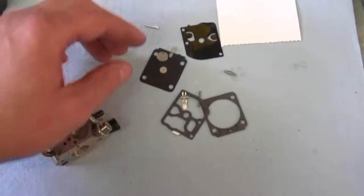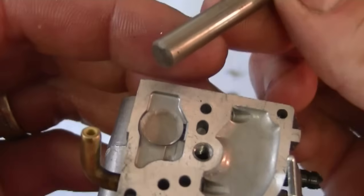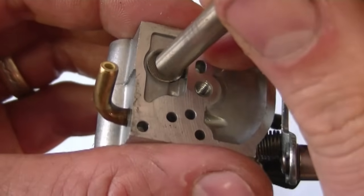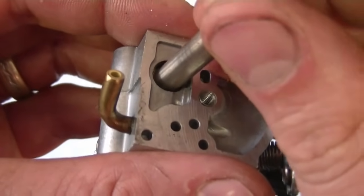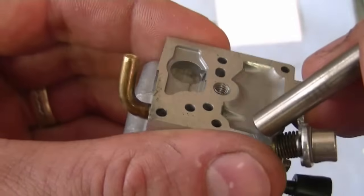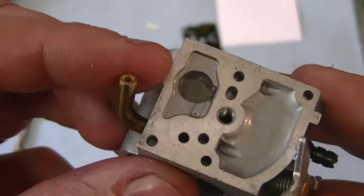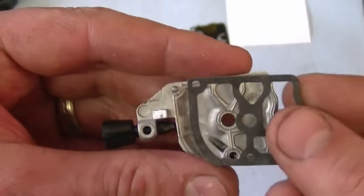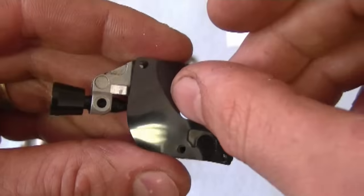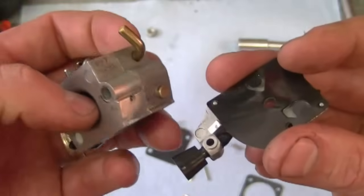Here are the parts from the kit. I'm going to start with the small screen — just insert it here like this. I'm going to grab a quarter-inch drill bit and gently put it right in the center of the screen and push down, right to the bottom. Make sure that the screen has gone in nice and straight and is not rippled or off the edges. Now I'm going to install the gasket on this part, and now this diaphragm is going to go over the gasket.